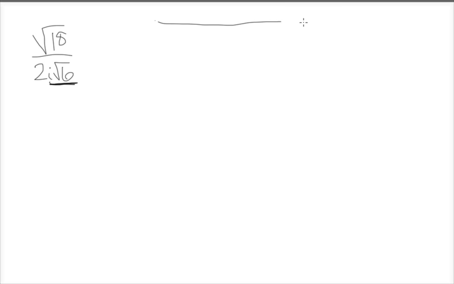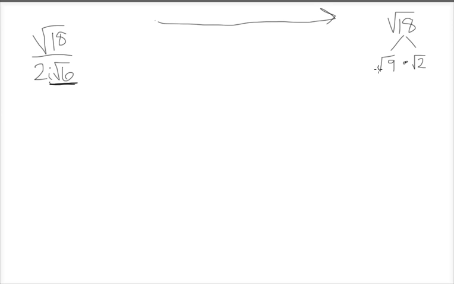I'm going to write over here some notes, and I'm going to say, well, how can I simplify square root 18? I can use what I call a radical tree, so it's similar to a factor tree. In a factor tree, however, you just choose any numbers that you want that are factors of the original number. For a square root tree or a radical tree, it's a little bit different in that you must choose a perfect square, like square root 9, that goes into the original to start off your tree.